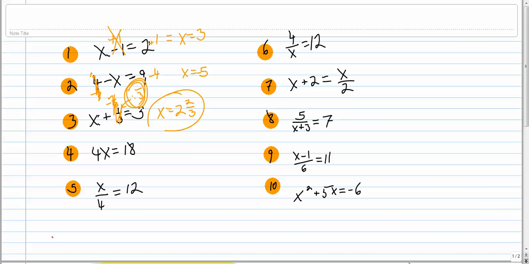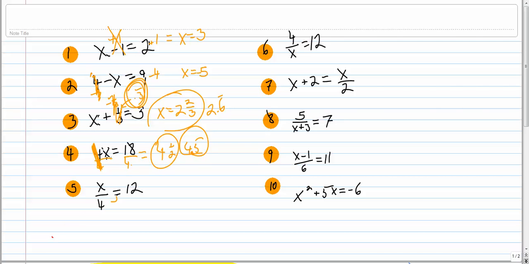If you actually did it the calculator way, what would you get? You'd get 2.6 repeating. Okay, so zooming right along here, 4x equals 18. Well, you've got x times 4. How do you get rid of a multiplied 4? You divide by 4. Dividing this side by 4, it goes away. Dividing this side by 4, let's see, 4 times 4 is 16. That leaves 2, so 4 and a half, or you could say 4.5. So that's this one, x equals 4.5.